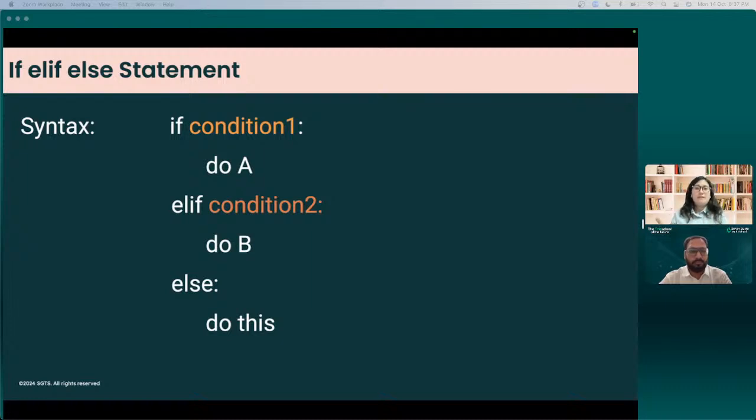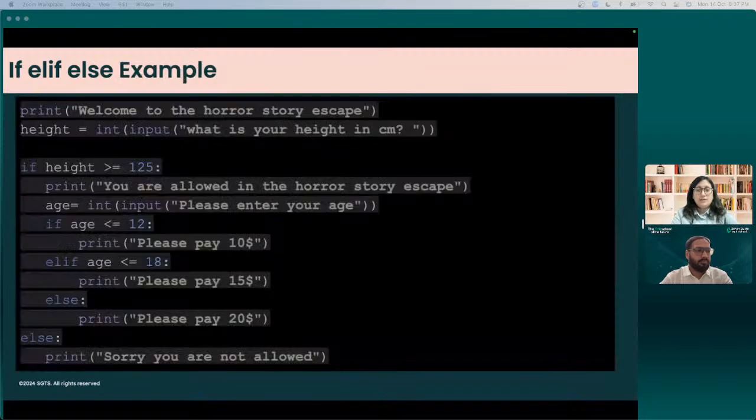If you are beyond 25, then you will have to pay this much. Since there are multiple conditions inside the if conditional, that is where if elif is used. Whenever you have more than 2, 3, 4 conditions, you will have to use the if elif else statement.